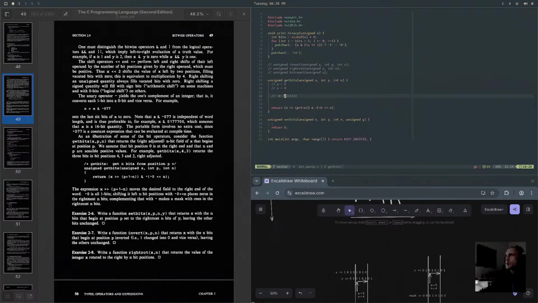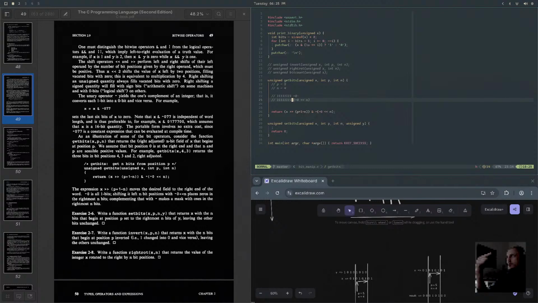So n going over 4 would make this expression here, I think I want these to be on the left-hand side just so that the spacing is consistent. So we say bit shift over that way by n bits. So in our case it'd be 1, 2, 3, 4. Those will all be zeros.